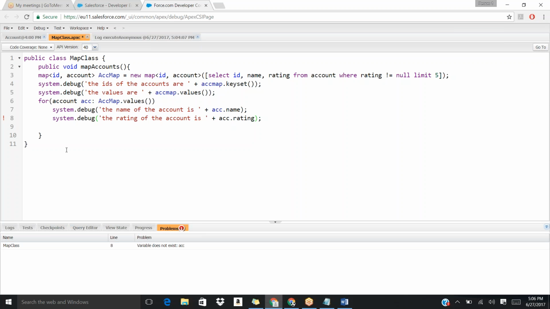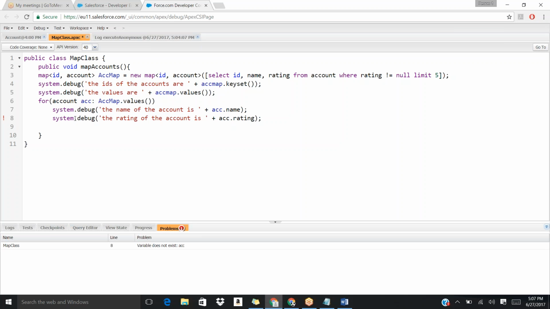If that is a conditional loop, and your conditional loop has only one statement, you don't need to use curly braces. But if it has more than one statement, you have to use the curly braces. See, you define your account ACC variable here. So this ACC variable, you can write it in the next immediate line if you are not using braces.